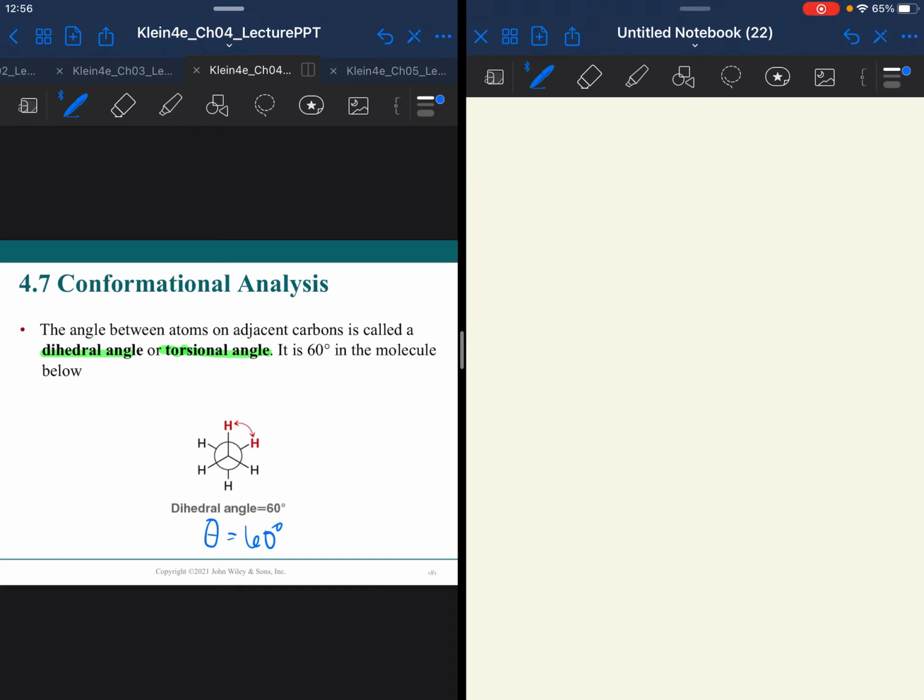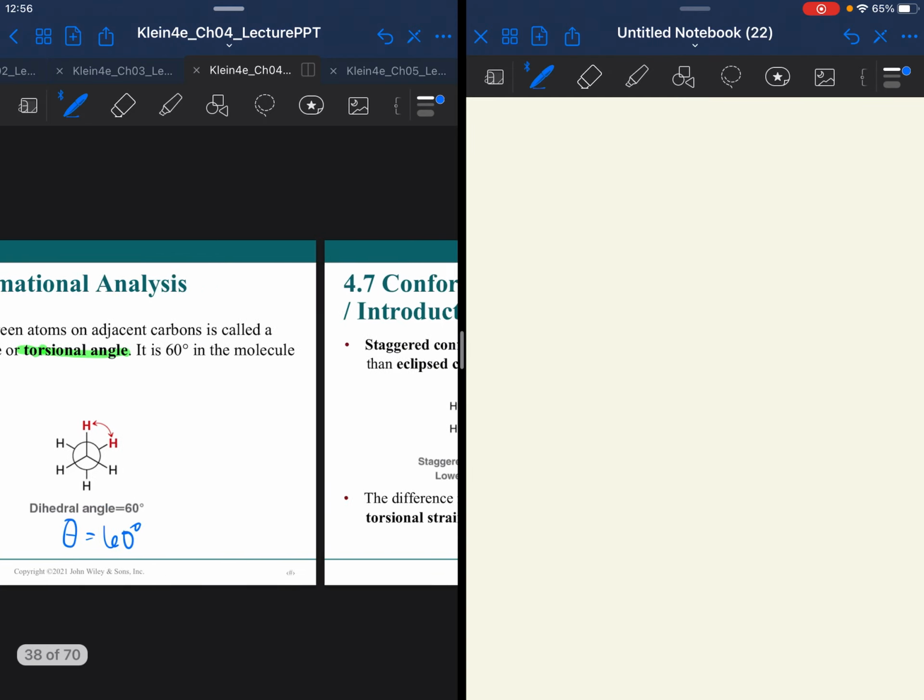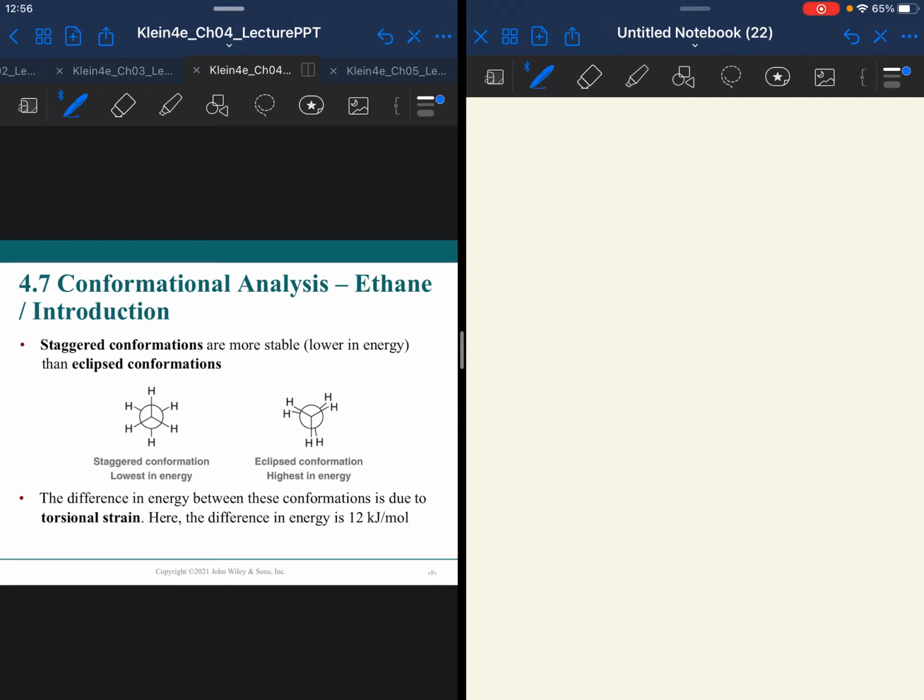One thing to note is the farthest apart that one in the front can get from one in the back is 60 degrees. You are going to see larger angles comparing, say, this front hydrogen to this back hydrogen, but it can't get any further away than 60 degrees from something. Something that you are going to learn over and over again is electron density prefers to spread out. So the more spaced out things can be, the more stable it can be.